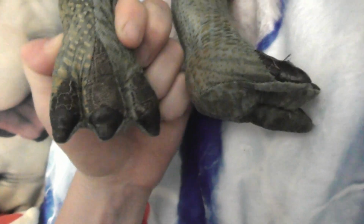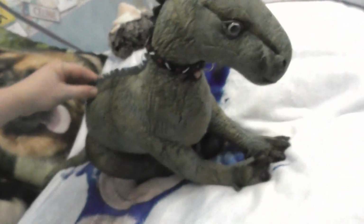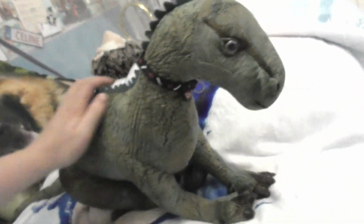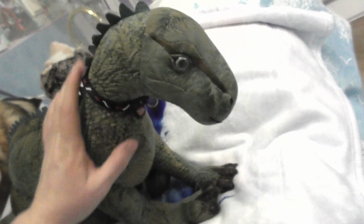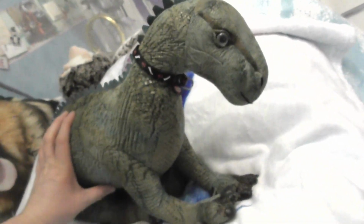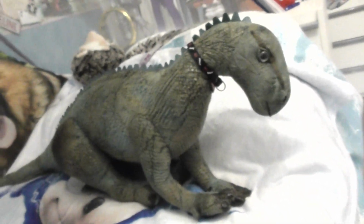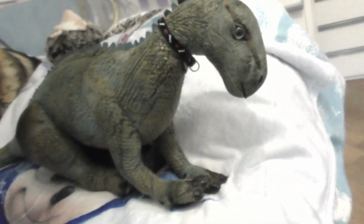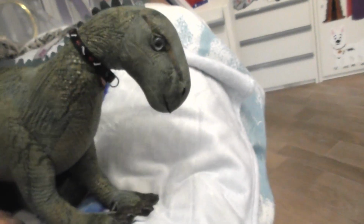Look at this. I didn't really see his claws up close so far. He's a really beautiful dinosaur. It's a plushie I wanted to collect for my bed because I thought it was really beautiful looking. And when I received him, I wasn't quite sure anymore. And so far, I actually keep him because he's on my bed. He's really adorable. But there might be a day that I just put him back for sale. Maybe he can please somebody else now.